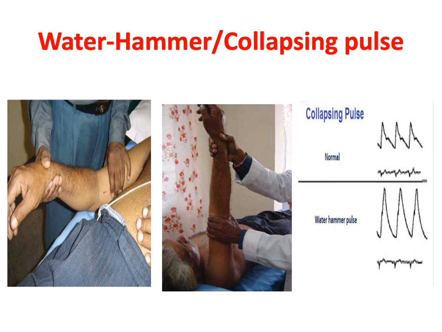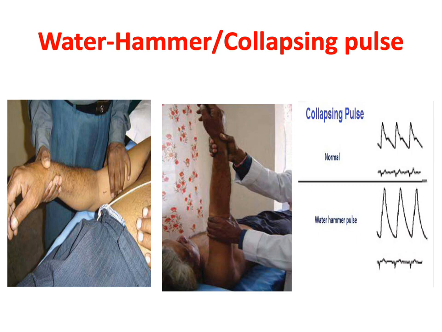One of the famous pulse characters encountered is what we call the water hammer or the collapsing pulse. And we have previously shown how we examine it by raising the hand vertically above the patient's head and assessing for a change in pulse volume with the base of our fingers placed on the radial artery.